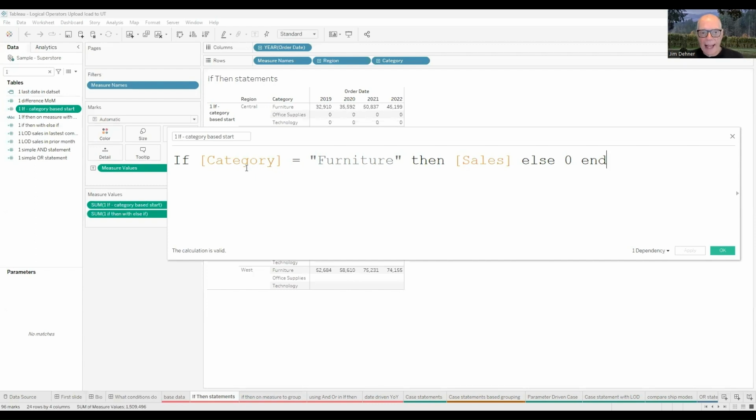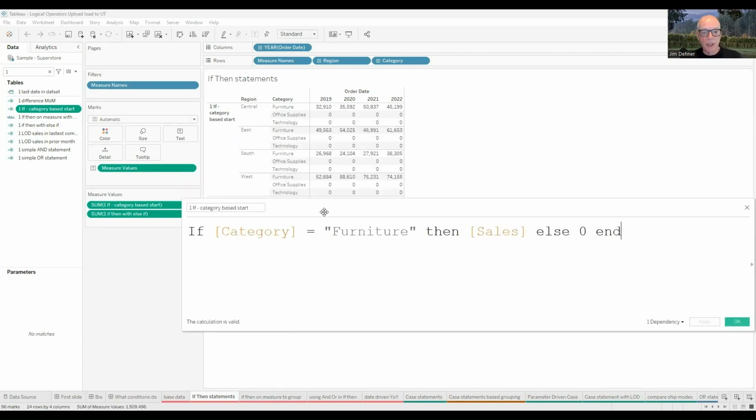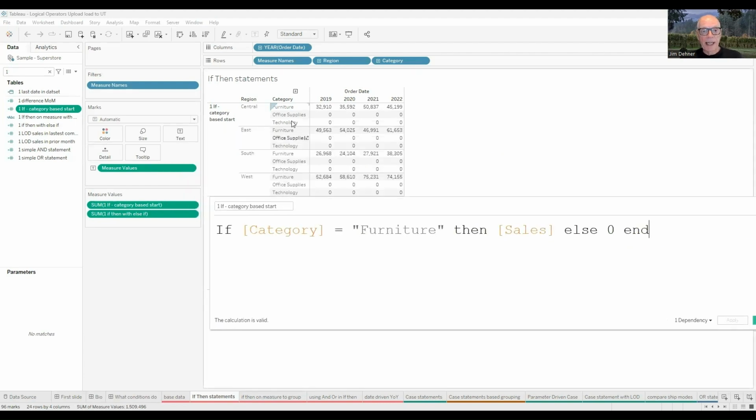Category is a dimension, and it is a string. And my test is if category equals furniture, and this has to be an exact match, then sales, else zero. And you can see here in the first half of this chart, that's exactly what this table returns. Anytime we have the category equals furniture, we record the sales, but anything else, we're recording a zero.